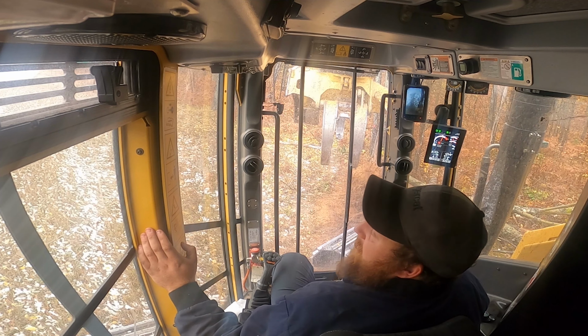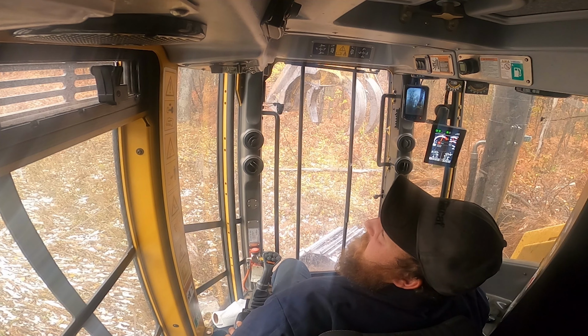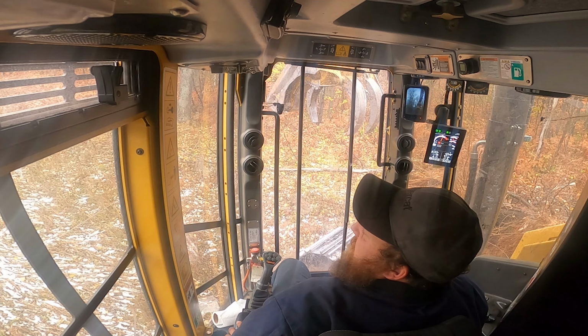And my 610C, when you grab a bundle that's too big, that you just can't pull it, it'll raise the front end right off the ground. And it could be me, but in this H model, the hydraulics in the back aren't strong enough to lift the front end right off the ground. And they only weigh 10,000 pound difference from the 610C to the 620H, I think. I believe the H is 45,000 pounds, and my 610's like 36, 35.